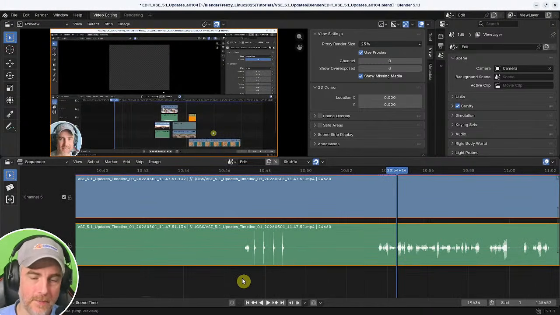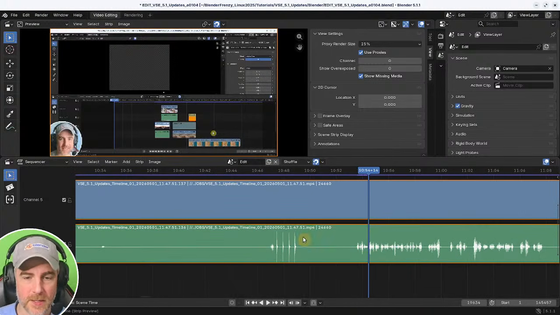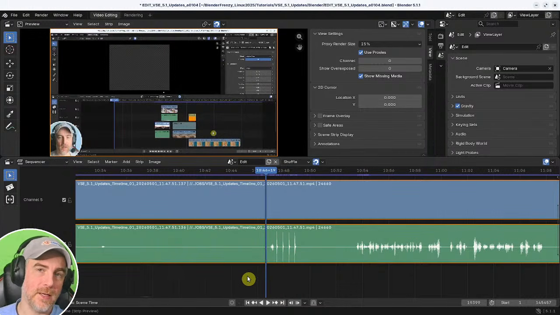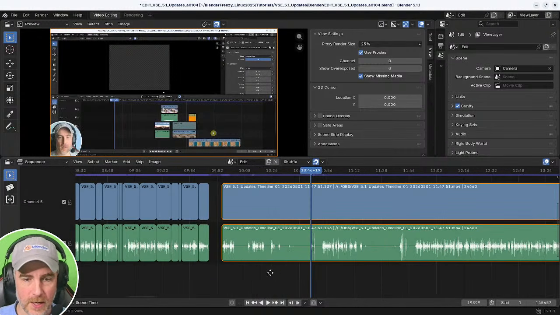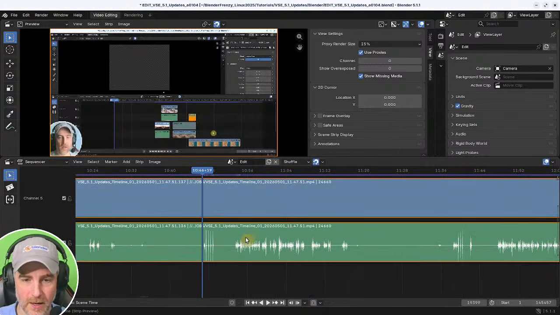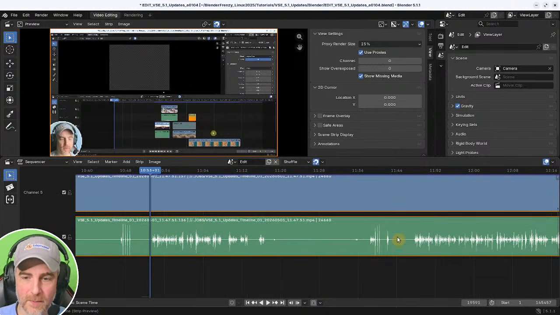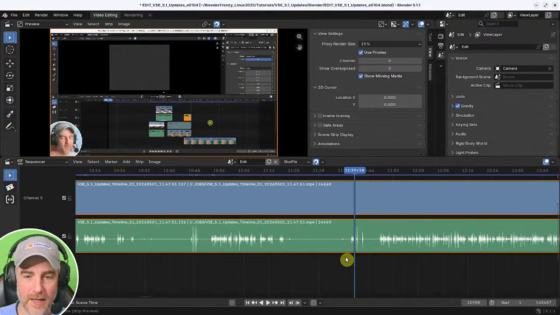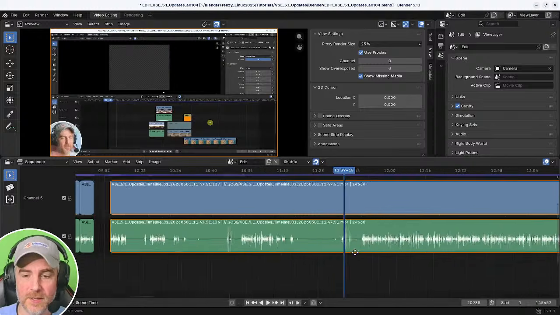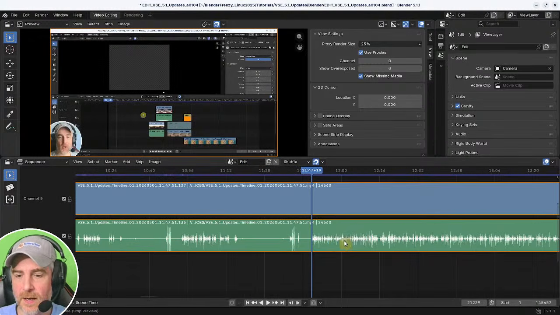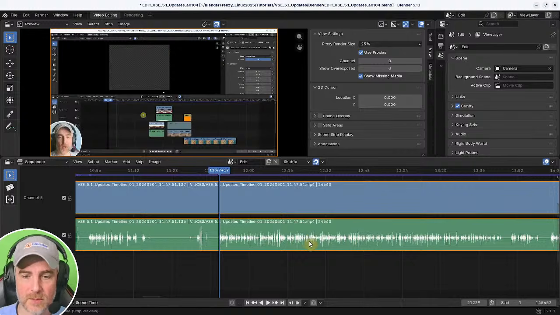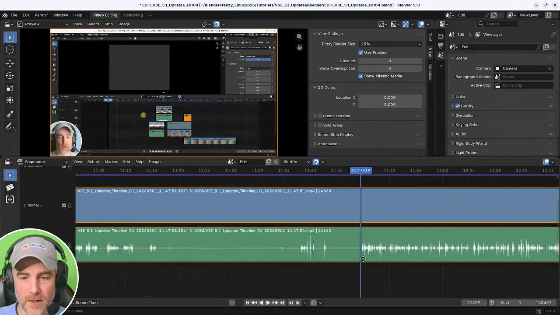Here I also clap, and the reason I do that is because the waveforms are visual. I can tell, oh, I must have cut something here, or if I'm doing different sections, I'll clap between the sections so I know this is a new section. So I know I'm going to start here, but it looks like I'm clapping again here. It saves me a lot of time where I don't have to listen to all of this, so I can just jump to here. And you can see I have pretty much steady waveforms after that.